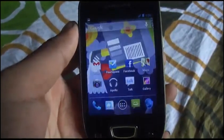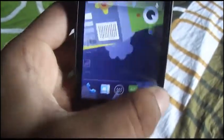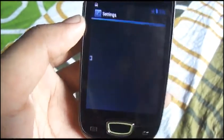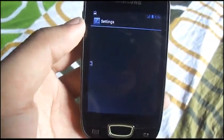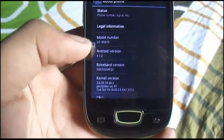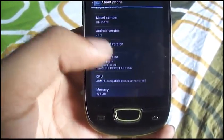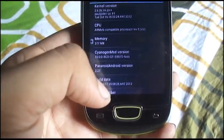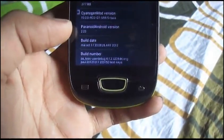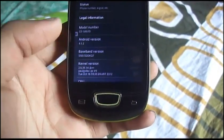Let's go back home and get started with the home screen. I have three home screens here, though it came with the default of five. Going into Settings — it's pretty smooth and fast — then to About Phone, you can see it's Android version 4.1.2, SDK KQ7, Cyanogen void version 10, and Para Android version 2.23.